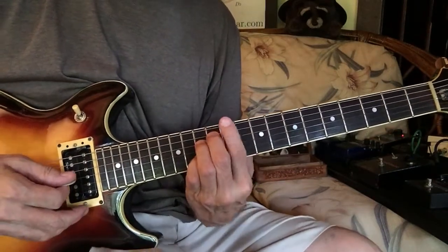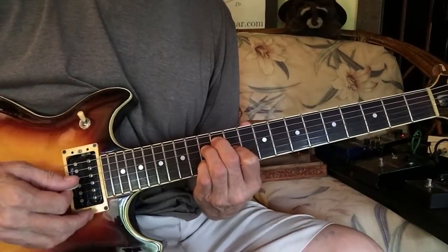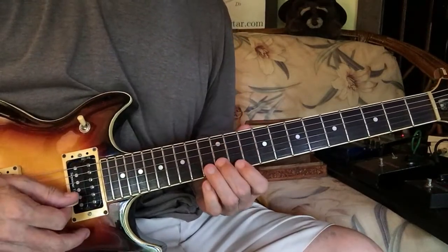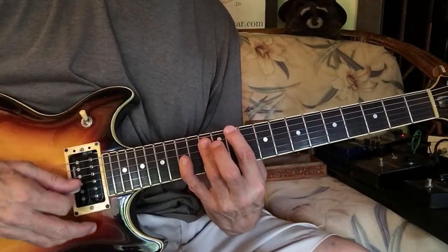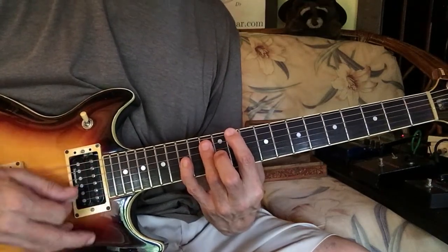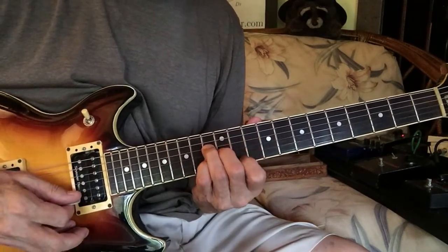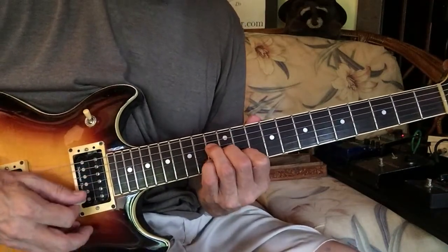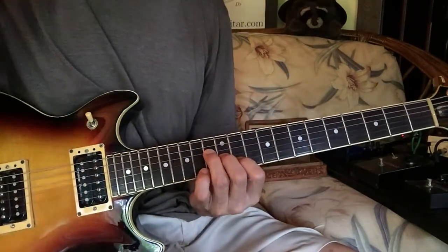Okay, here's the diminished, just a typical diminished shape on the inner three, four strings. But then I'm gonna bar this note here. Okay, then a big E flat major 7 chord. So that's kind of like a nice voice in there. C minor. Okay, so what I'm going to do here is kind of hold this shape. So that's going to go from the C minor 7 to the F minor 11.